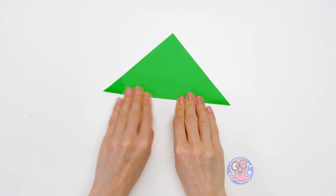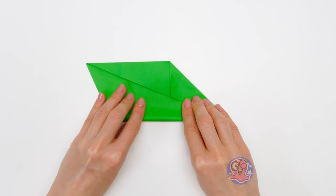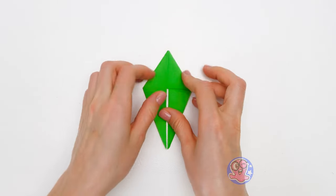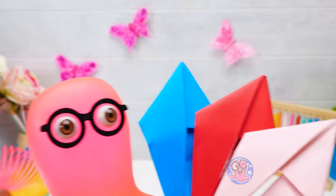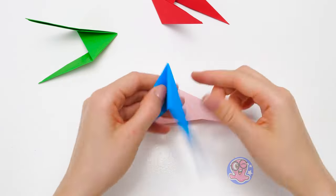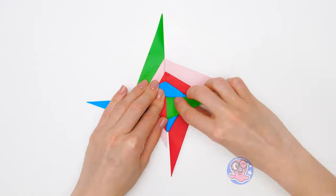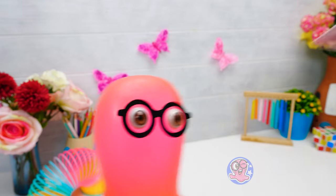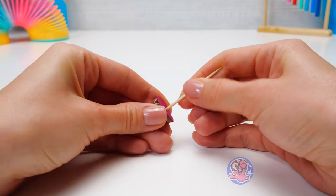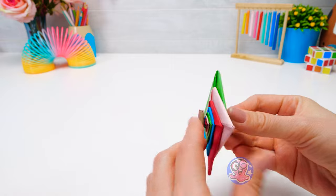We work like a well-oiled machine! Feels like we can even finish each other's... Craft! You were going to say crafts, right? I was going to say sentences, but crafts are okay too! I just need to insert the toothpick like this, and glue two pieces of cardboard from both sides!